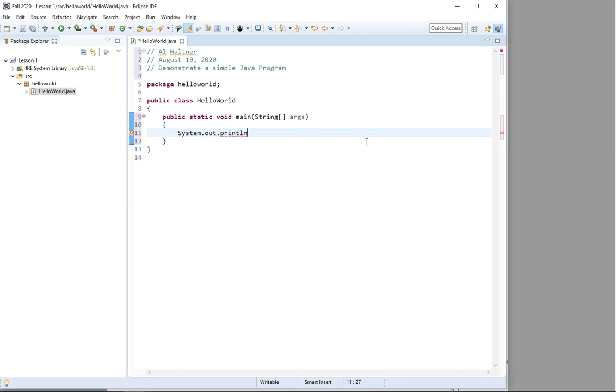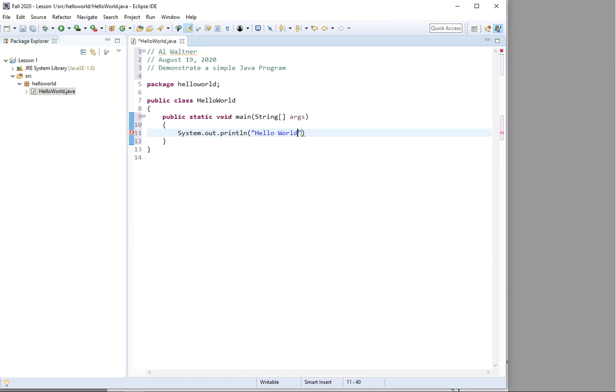Okay, so system.out.println, and now in parentheses, because it's a method, right? Main is a method, println is a method. And methods always have parentheses after them, and then inside those parentheses we're going to put a set of quotes, and then we're going to type hello world. Now I can type anything I want inside those quotes because it's something called a string literal. All right, you can type any word. So we can type a sentence, we can type one letter, 10 letters, a lot. All right, but basically it will print out whatever we put inside the quotes.